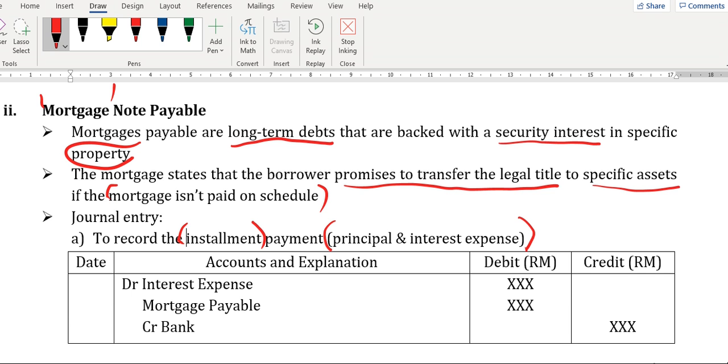So how do we go about with the payments of the mortgage? We will debit interest expense, that is the amount of interest that you need to pay for that particular month. At the same time you are paying partial of the mortgage. Why is it still mortgage payable? Because you haven't made the full payment yet, so you are still paying the mortgage in staggered amounts. The amount will be credited either from your bank account or your cash account. Most probably we'll be using bank accounts because it is more convenient to pay for your debts using your bank accounts.